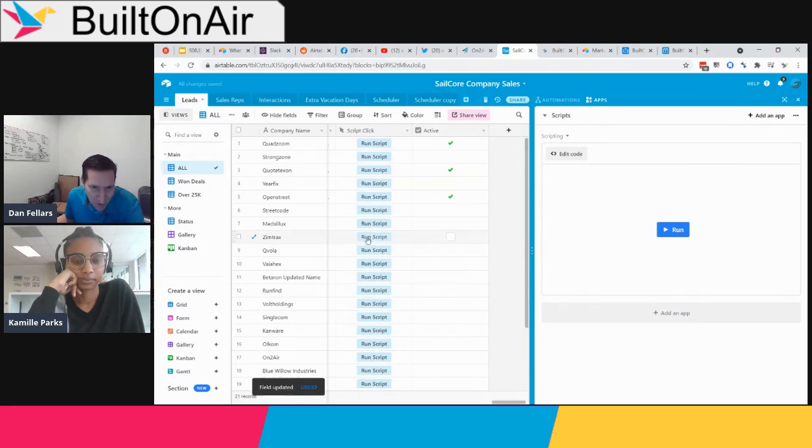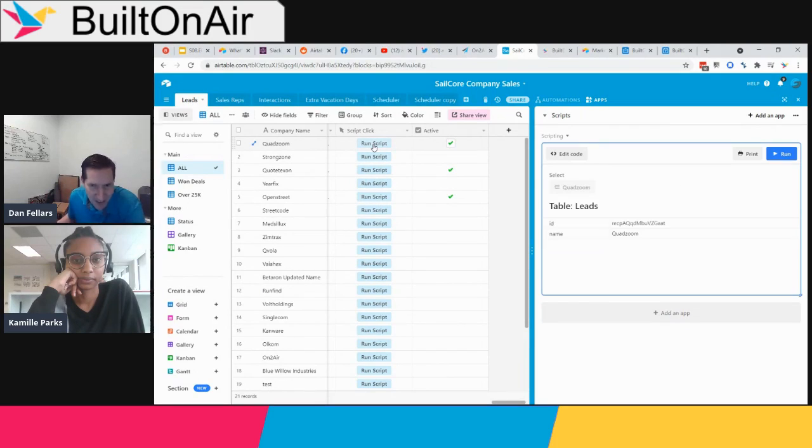And see now these are all dynamic because you can't really add a formula to this. So it runs on all of them. So if I click on this run script, it's a very simple script that I'm going to show. And it just tells you what table you're on and then prints out the ID and the name of the record that you clicked on. So anytime I click on a different record, it's going to show me that record's name and record ID. So this is really powerful. I use this quite a bit. If you're comfortable writing scripts, you've likely set up buttons to trigger a script, a great way to just process your record, do all sorts of stuff with it.